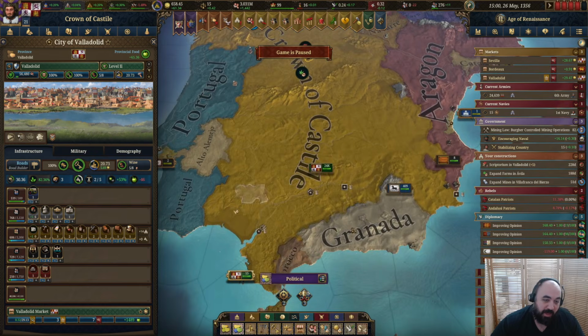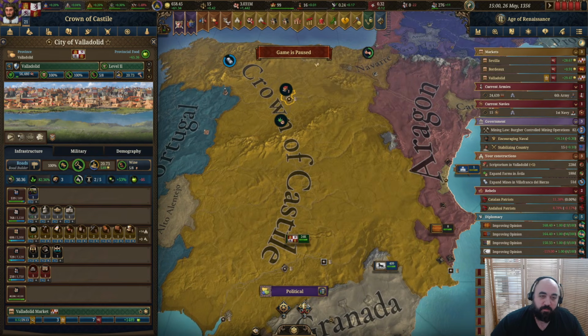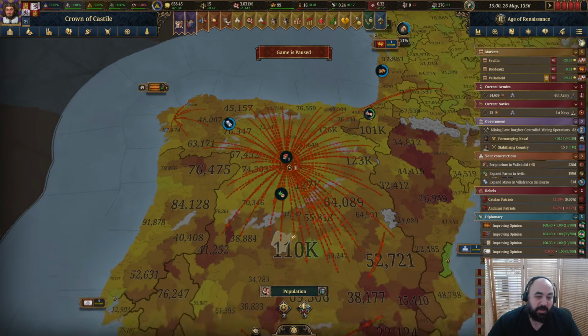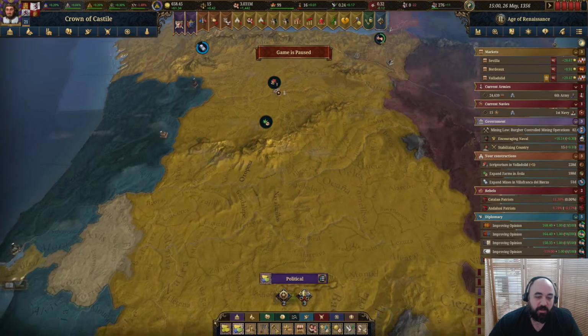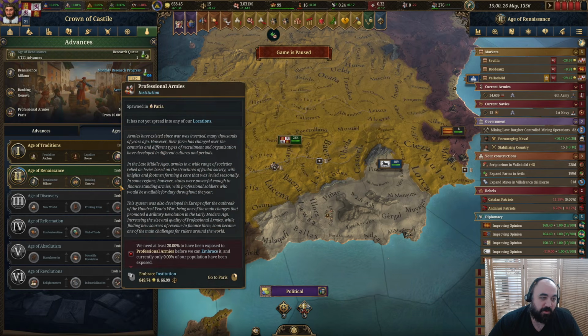We're eventually moving the capital, so we'll have to rebuild it once that happens, but it's not that big a deal. Also, in particular, it is better to get the institutions here in the north, because we have more pops, and embracing the institutions is based on population. So it's better for us to pull it here rather than to Sevilla, where there's less population, because the embracement is based on how many pops you have, and you need to have at least 20% kind of exposed here.